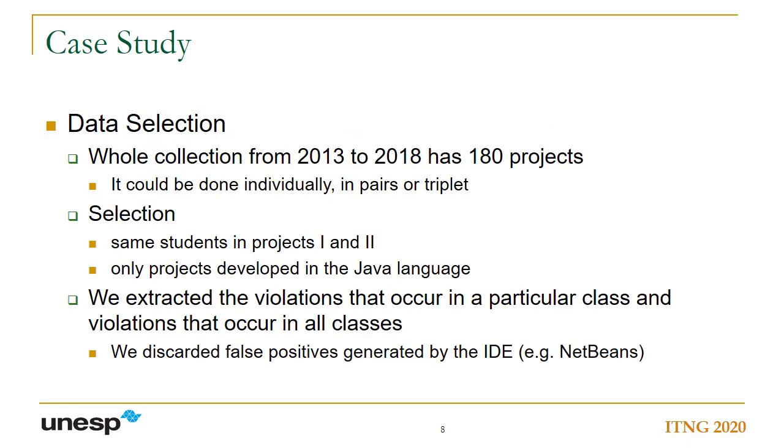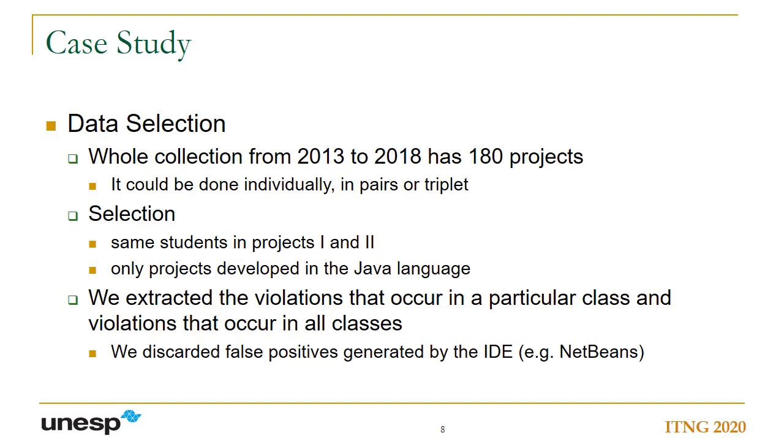For the case study, three cases were considered for selection. First, the projects in which the same student or pair or trio performed project 1 and 2 together. So it's possible to evaluate the performance between the first and the second project. The second condition, when the projects were developed in twos or threes for the second project, and there was a breakup of the group from the first project to the second project, we copied the second project to the individual who got a part of the initial group.